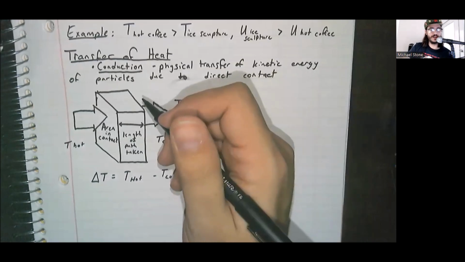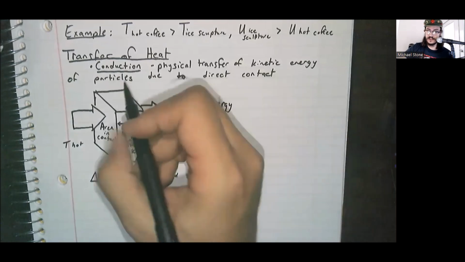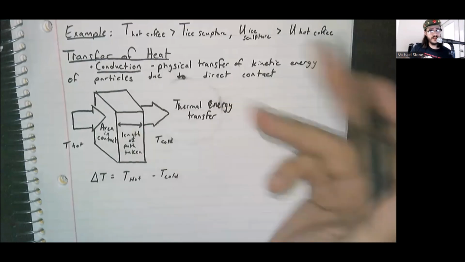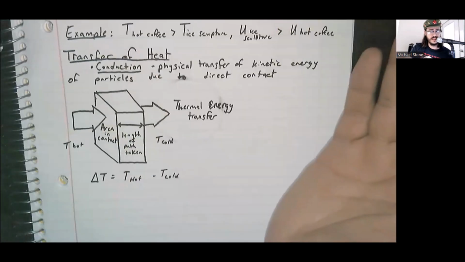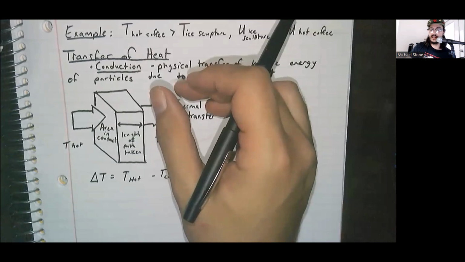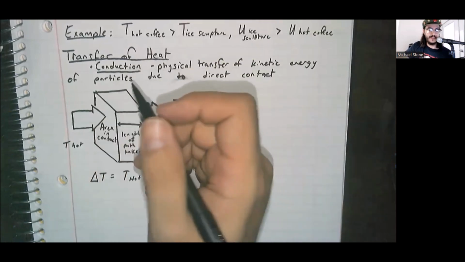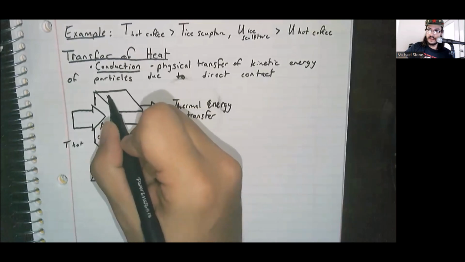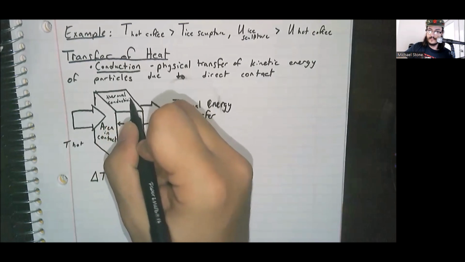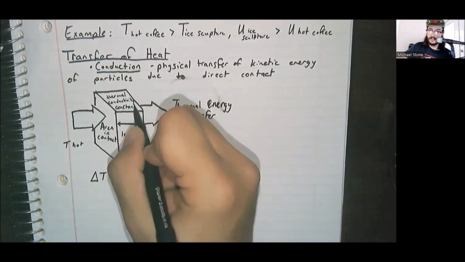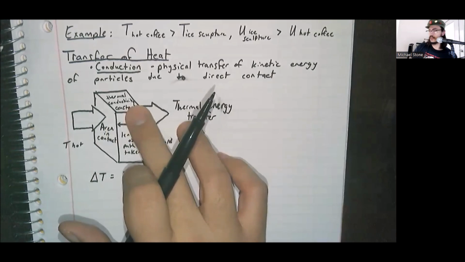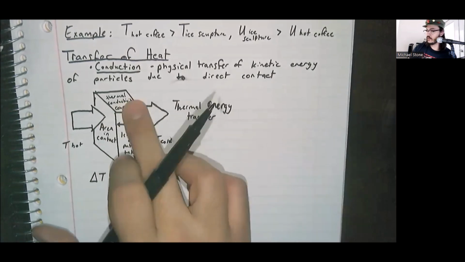Why does a koozie slow it down? Doesn't even have to be that much thicker than the aluminum. It's made of a different material, and different materials get hit by heat differently. As we already talked about with oxygen versus helium, different materials with different masses and different intermolecular forces slowing that down get hit by heat differently. And we call that the thermal conductivity constant of that material. Good insulators have a really high value for this. Or excuse me, good conductors have a high value, good insulators have a low value.